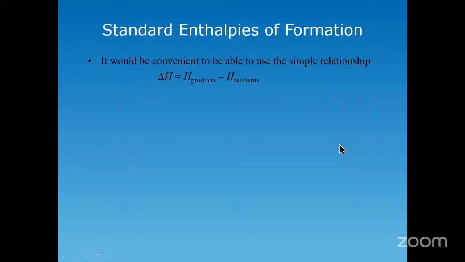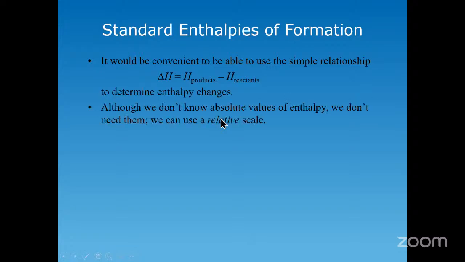So basically, the first thing we're going to talk about is the whole concept of enthalpy, right? Now, by definition, the change in enthalpy of a reaction would be the final value for the enthalpy minus the initial value of the enthalpy, right? That would be how you calculate that if you have those two values. Unfortunately, it is not possible to determine the enthalpy of any substance by itself, right?